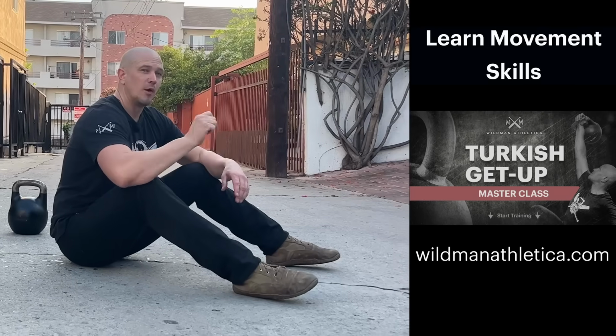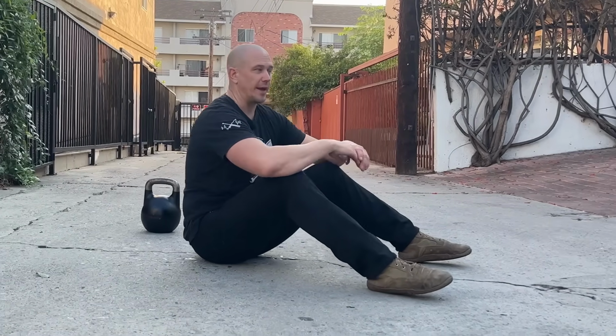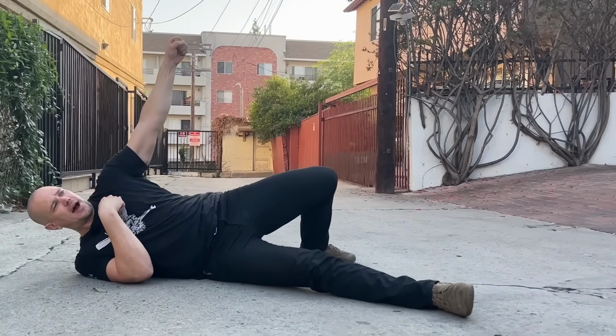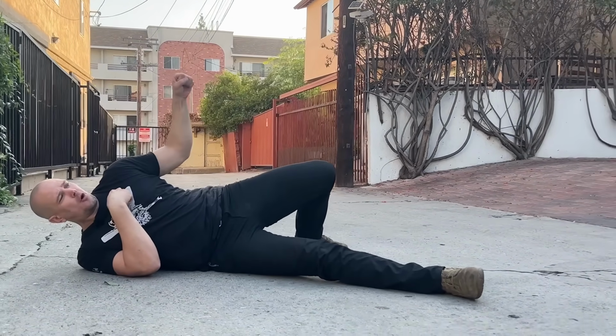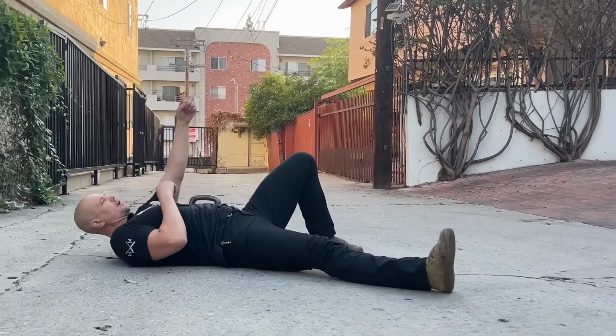The important part is that it is two distinct phases, press to lockout and roll. When people are new, people will roll down and try to bend the elbow at the same time. We want to get out of that habit. It does not work with a heavy weight. We have our lockout, we roll to the side. Do not bend your elbow before you have rolled back. It does weird things to your shoulder.